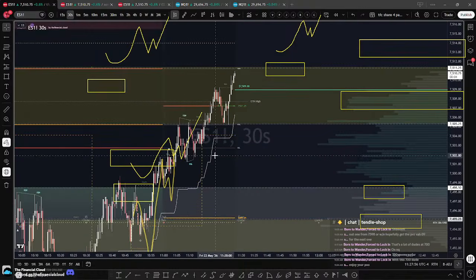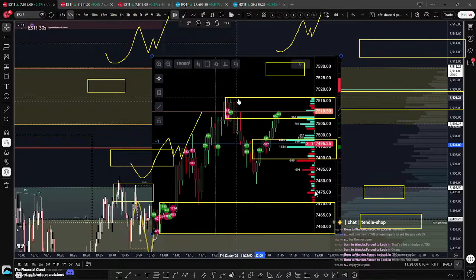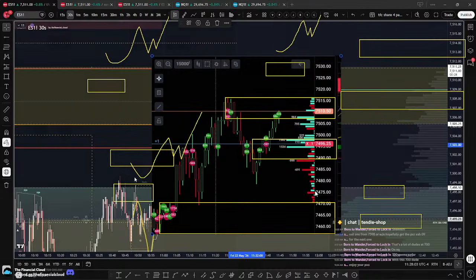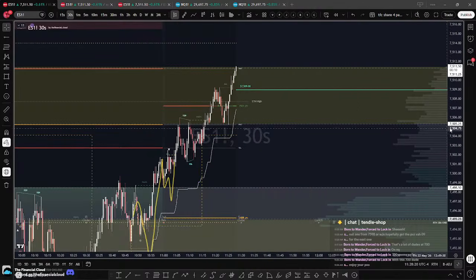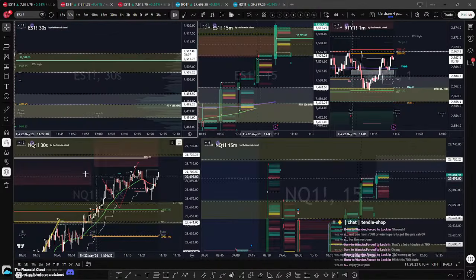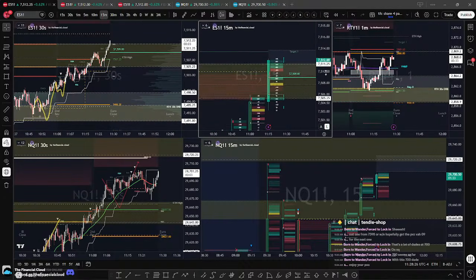Right, that's this. I know all my boxes are moving, but I just wanted to post this for those that aren't in Discord. We're just rotating now through this structure now that we held this edge, and we're just going to be rotating into these highs now that we found that responsive buyer here. That's the idea, at least. And that is why we've saved one runner for that idea as we push up.